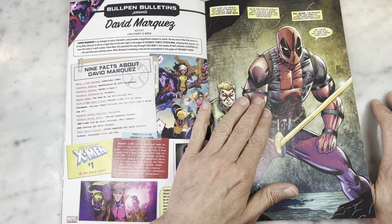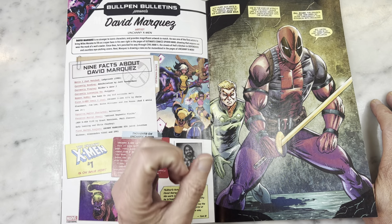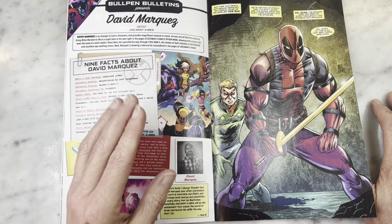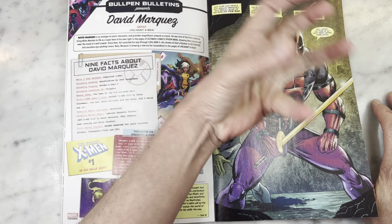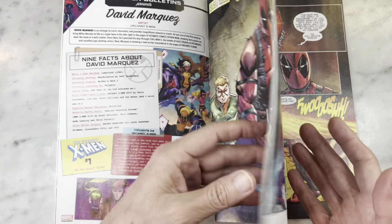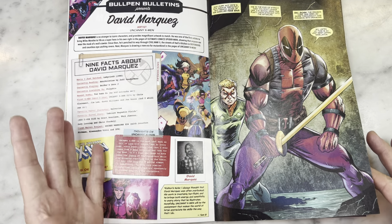What is happening with the chest anatomy here? He looks like somebody who's had a double mastectomy. Am I missing that as part of his origin? Because it's just flat. Maybe this is PTSD from the Captain America with the huge double D titties that everyone always makes fun of. So there's no chest here. It looks a little weird, but I'm not hating it.